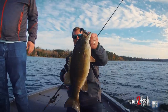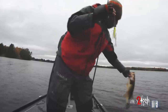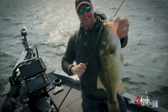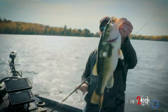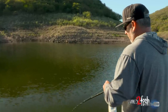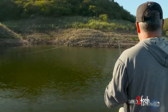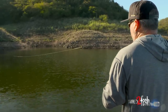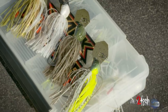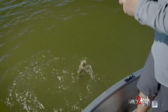You can catch smallmouth, largemouth, spotted bass, everything. And that's what I tell people who are intrigued about the ChatterBait but have never thrown it: start out throwing it just like you would a spinnerbait, and you're going to catch fish on it. There are a lot of different colors out there, and sometimes one color works better than others, but starting out, get a green pumpkin one and some kind of shad pattern, alternate between those two, and you're going to be successful with the ChatterBait.